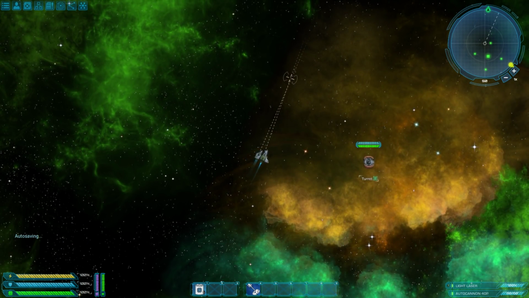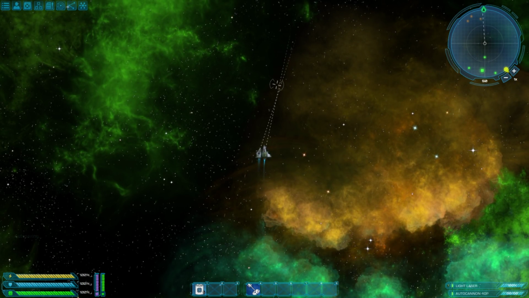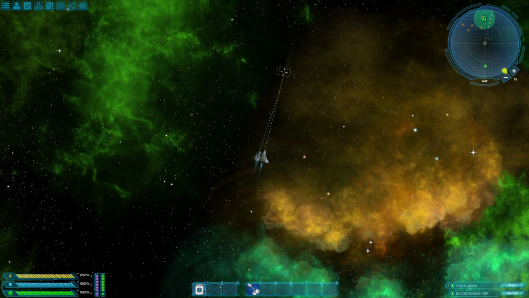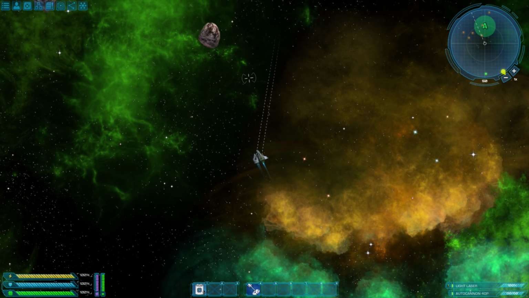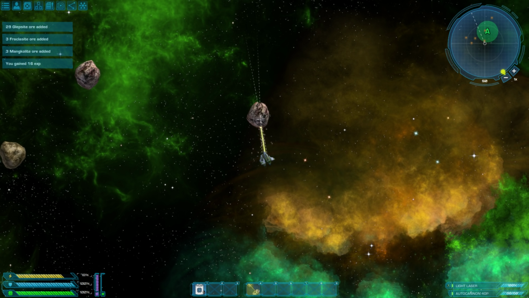I don't know. I think... Oh yeah, that's our old asteroid mining place. Well, we can make a pit stop there again. Fill up. And then sell it at Proton 9. Mostly Glepsite.